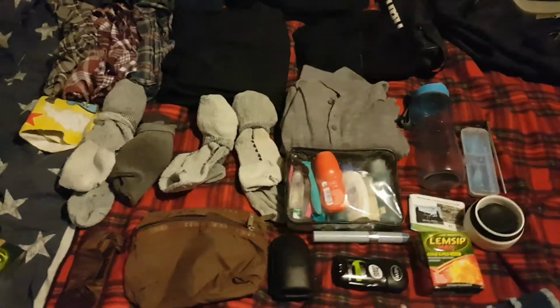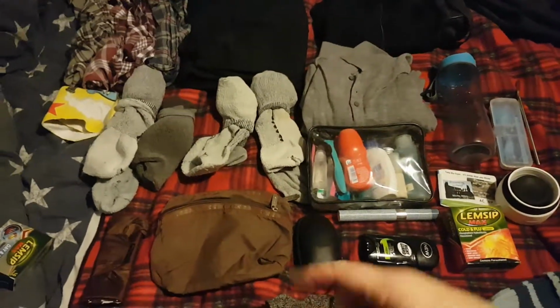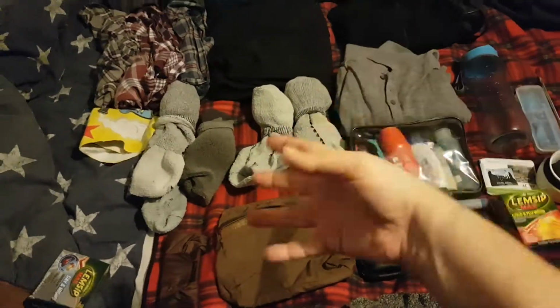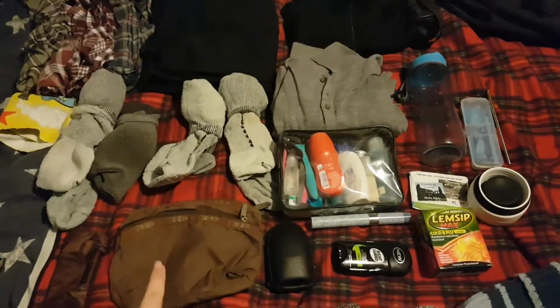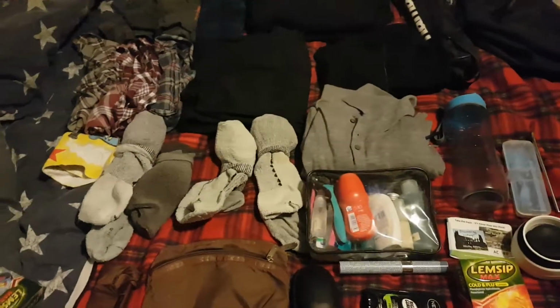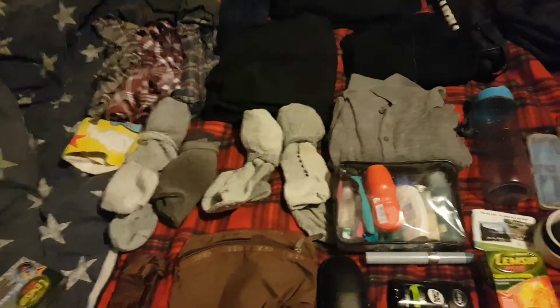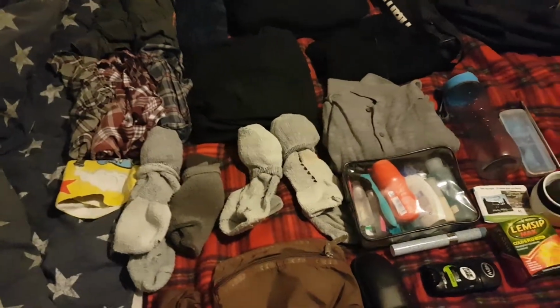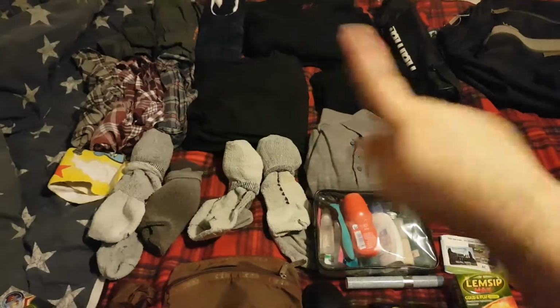So anyways, this is everything. The only thing not on the bed are his tablet and his Kindle, which are on their charger, and the charger, which is, of course, being used to charge the tablet and the Kindle. That kind of makes sense, right? I do have the charger bag here, though. That's this bag right here. And he also has his personal item, which is his camera bag, which is not on the bed because it's downstairs. And usually his tablet actually lives inside his camera bag, so he'll be fine. And there's plenty of space in his bag once I get all this packed anyway.